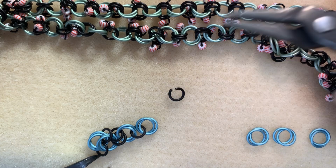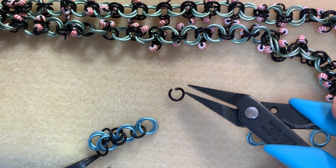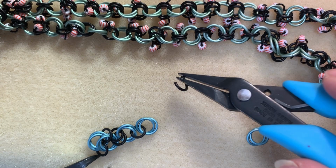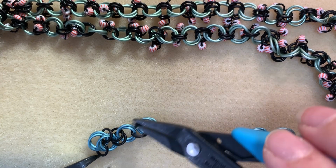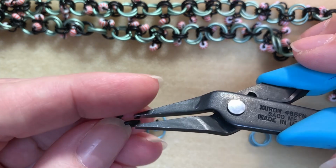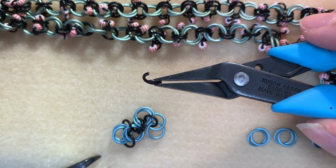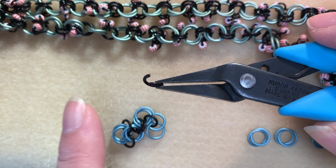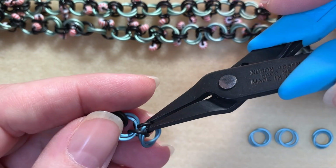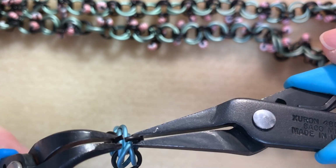I want to show you something real briefly too, for those of you who aren't chain mailers. You feel like you're all hands when you're learning to make chains. So a lot of people tend to pick up their jump rings like off of the mat, like this. And you can see this isn't going to work. We can't really do much with it. So whenever you pick up a jump ring, you need to make sure that that jump ring is sitting parallel with the pliers. So when you're grabbing them with the pliers, if it's sitting parallel, you'll be able to actually do something with it. So you can see in this case, going down through this pair, letting it come back up out the other pair, and close.